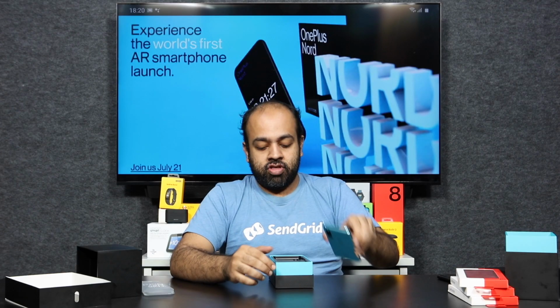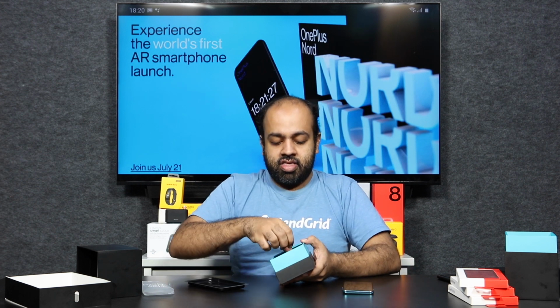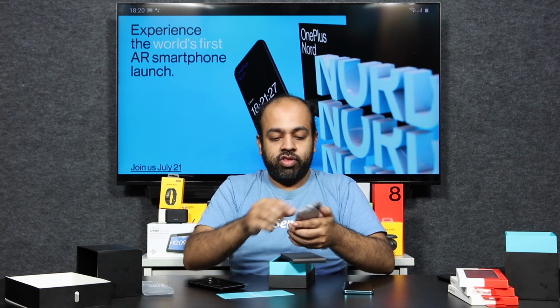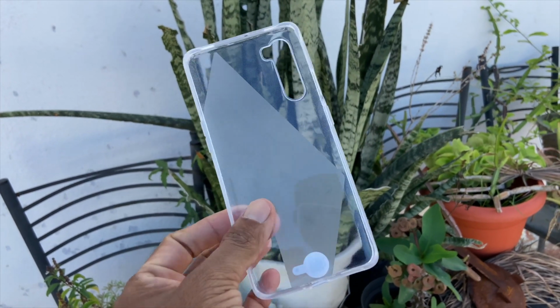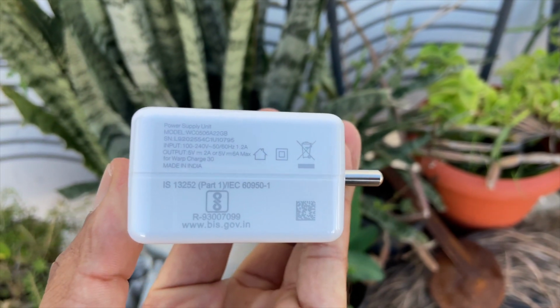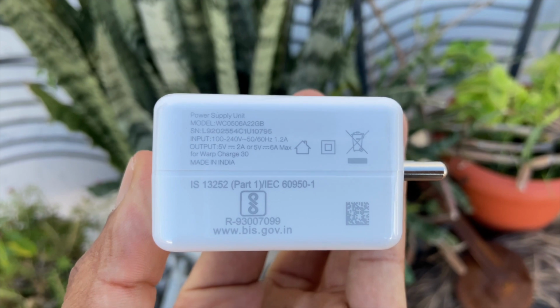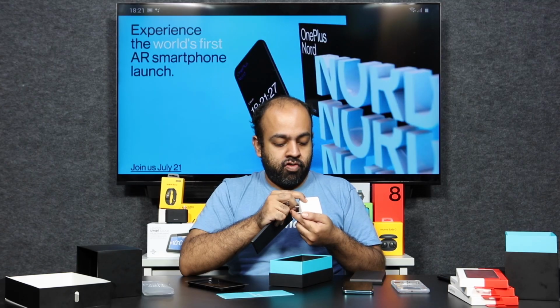So you have 4 cameras on the back. We'll come to that in a second. Let's check out the box contents. You get a welcome letter. We'll show that to you in a second. You get a silicone case over here, and you also get the Warp Charge 30T charger. Let's get that out, and the regular OnePlus cable, which you are familiar with by now. Warp Charge 30. So it's 5 volt, 6 ampere.